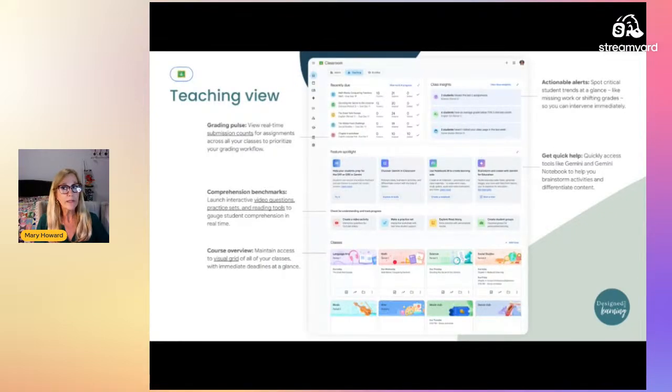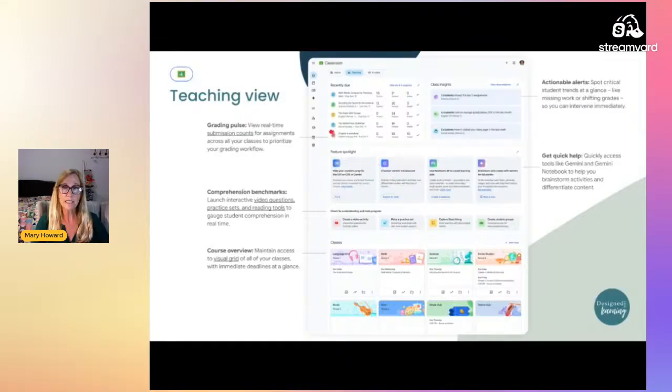So, a really quick glimpse. I'm not going to dive into a lot of detail, but I'm going to give you a quick glimpse of what each one of these individual sections looks like when it's populated, and if you're looking at it separately. So in the teaching view, we have a few new things that we may not have seen before.